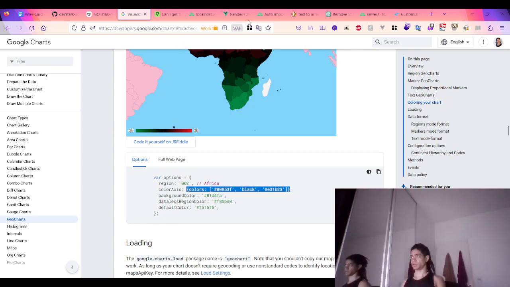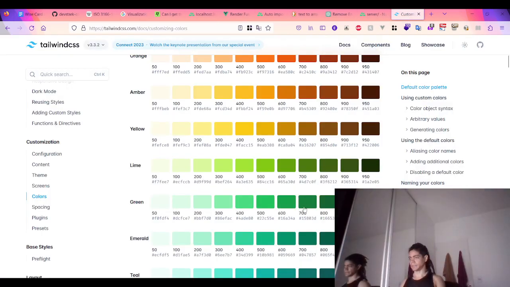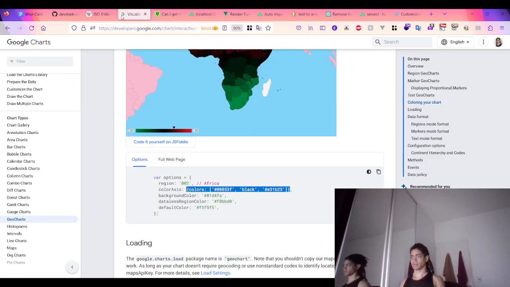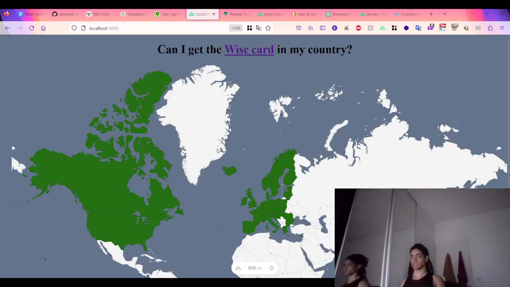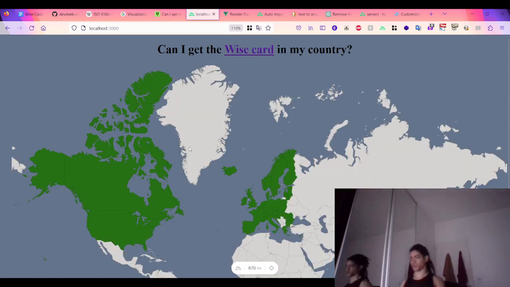Okay, so in our case it is green, something like this, and combine this with the color axis. If I save this, where will it render?